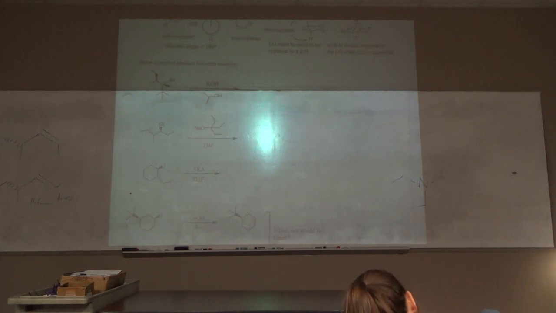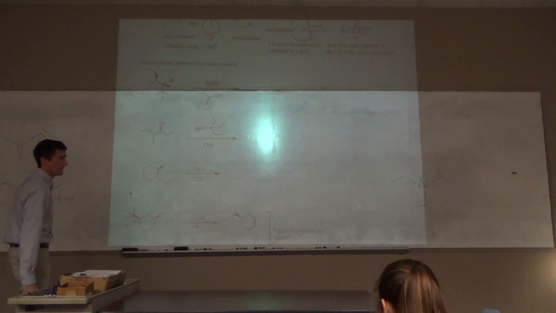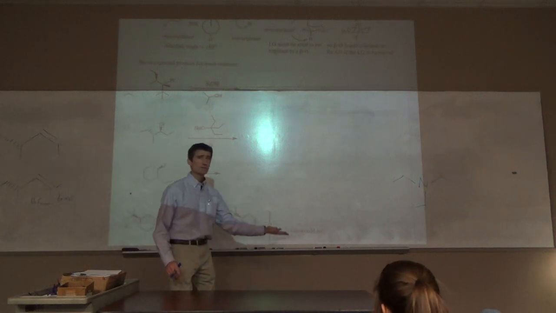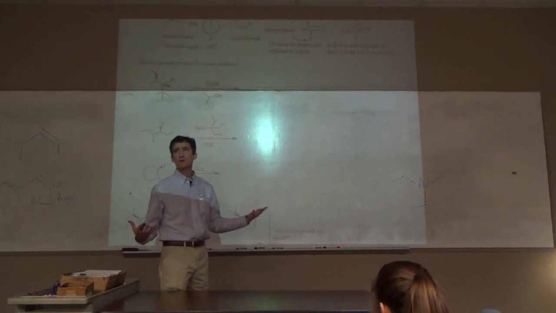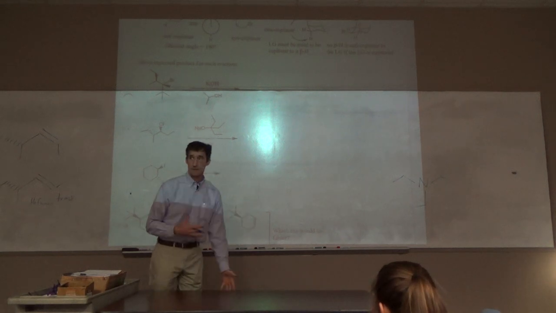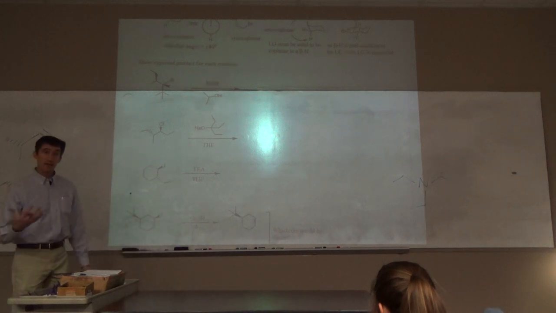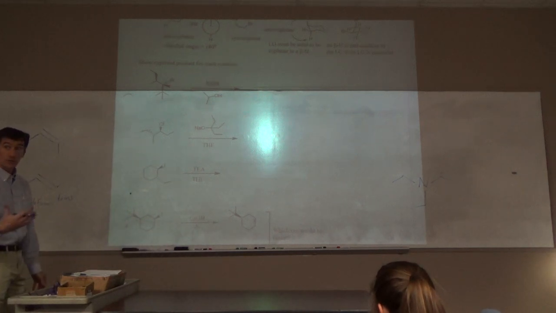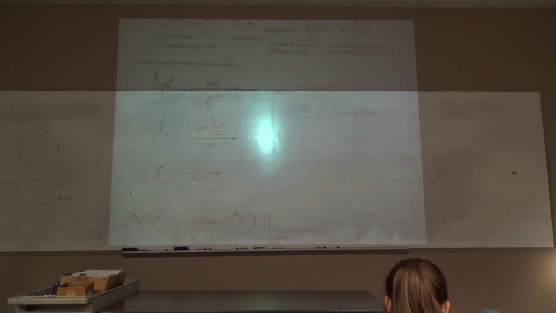Now, it's not the strongest of the strong. It's actually the weakest of the strong. It's neutral, but it's strong enough for us to call it strong. SP3 nitrogens are the only neutral functional groups that are good strong bases. Any other base has to be an anion. Natural products that have SP3 nitrogen in them are called alkaloids, because they have alkaline properties because of the presence of the SP3 nitrogen.